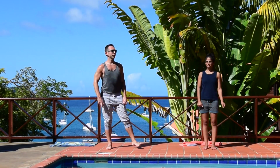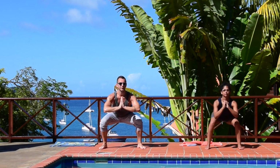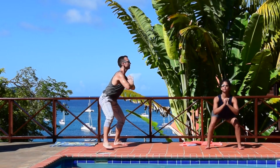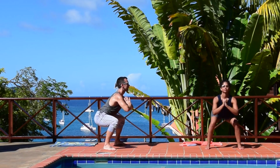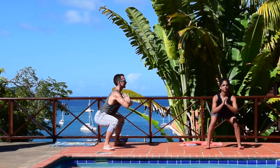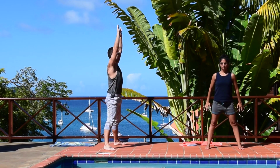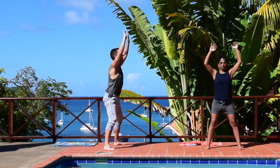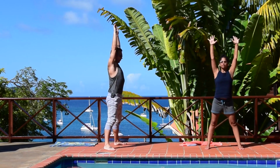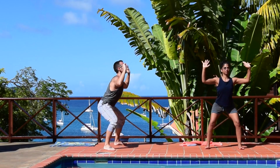All right, let's come down into a squat with wide legs. Press your hips back. Keep your tailbone and your chest lifted, so your tailbone moves up and back, chest moving forward. You stay where you are, Jacquie. Excellent. Pick up your toes. That's it. Try to squeeze your glutes. We're going to go up and down. Ready? Up and down. Touch your elbows to your knees. That's it. Press the hips way back. Squeeze the shoulder blades together as you come up. That's it. Let's do four more like this. Exhale up.